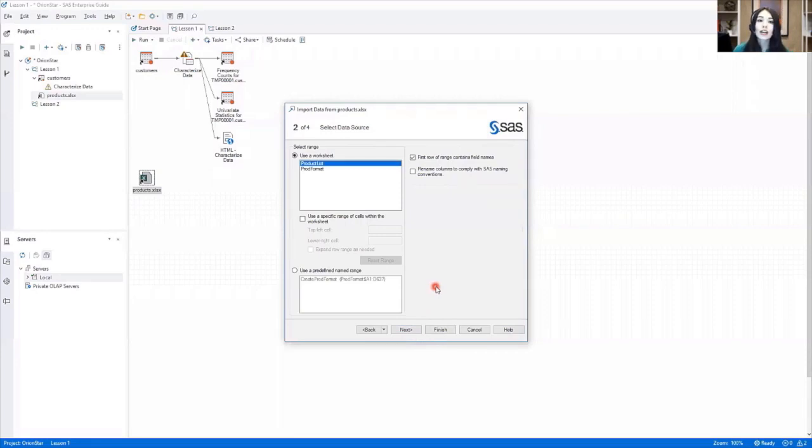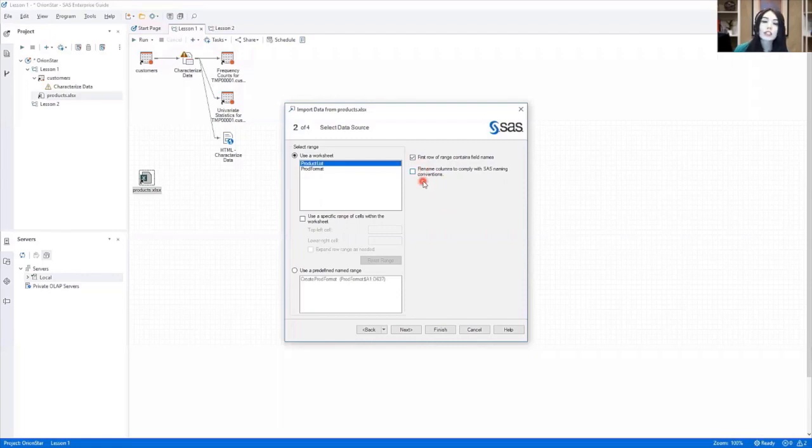Step 2 is where I verify which part of that Excel workbook I actually want to import in. You'll notice I can choose a particular worksheet, I can choose a range of cells, or if there is a named range, I can go ahead and select that here as well. Since I want to read in just a product list Excel worksheet, I'm going to leave this at the default settings, but note that you have different options here. On the right-hand side, I have a couple of options I can choose from. The first that is selected is first row of range contains field names, meaning the very first row in that Excel worksheet has what I want to be considered as column names. That's true, so I'm going to leave that selected.